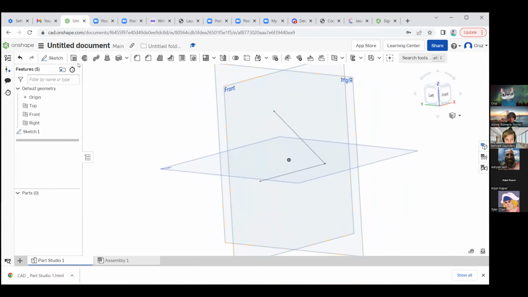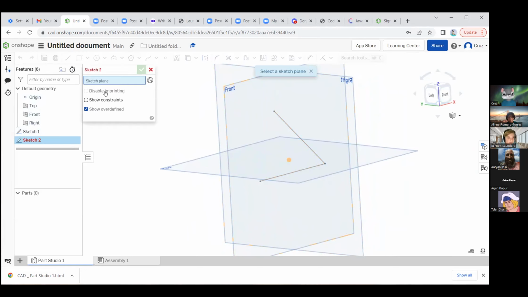Like, there's no walls. Do you know what I mean? Yeah, I do. You can go back into your old sketch by double clicking on it.